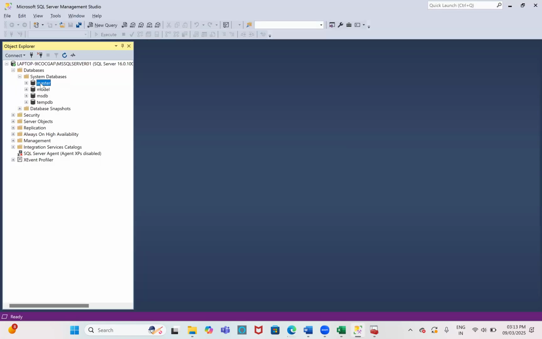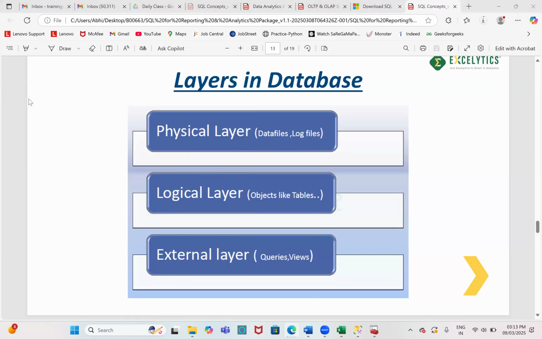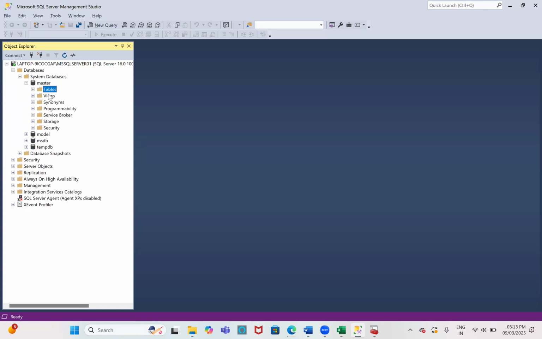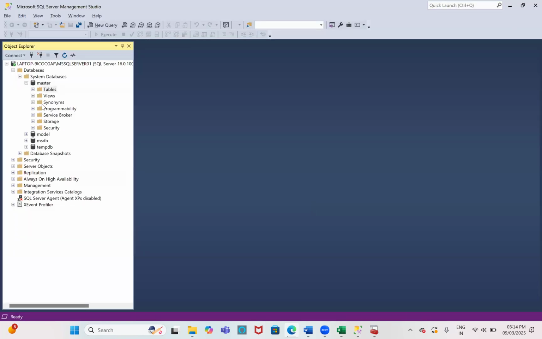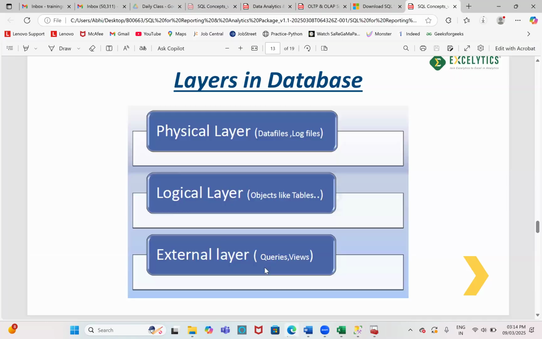The database is the physical layer. Under that you will have tables and views. Only tables, sorry. Tables are the logical layer. External layers are queries. You will create your own query, or the queries are already stored in the views format. They are external layers.